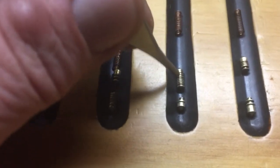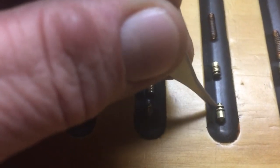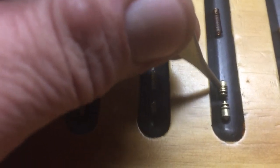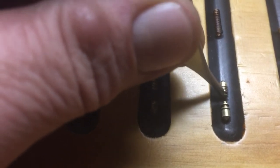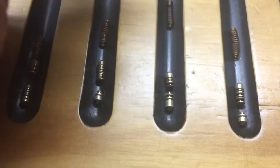Another T-pin in four with this serrated up above. Look how many serrations are in that thing. And then five, this T-pin with these serrations in it. And this serrated, I'm going to say that's a serrated spool almost at the bottom. It's a really big one at the bottom. And this serrated spool here with this little tiny T-pin underneath it. Copper spring, copper spring.